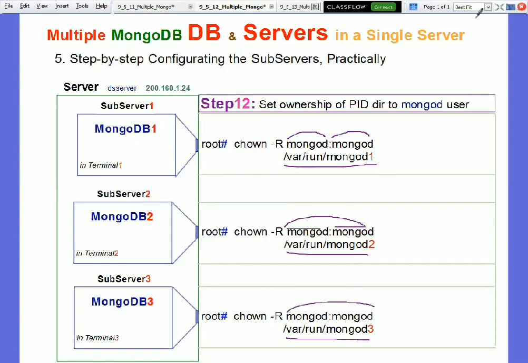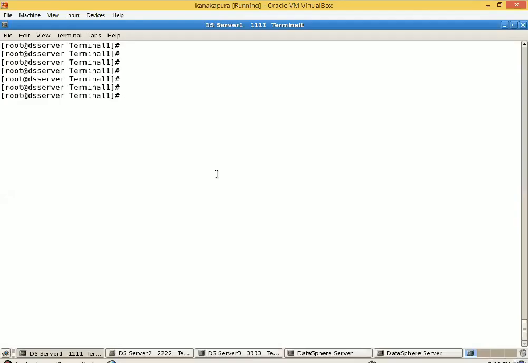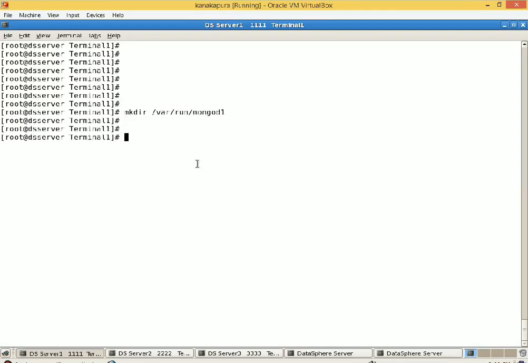Now let us connect to the server. Here we create those directories. If they're already there, you don't need to worry. Usually by default, the directory will be available, /var/run/mongod1.